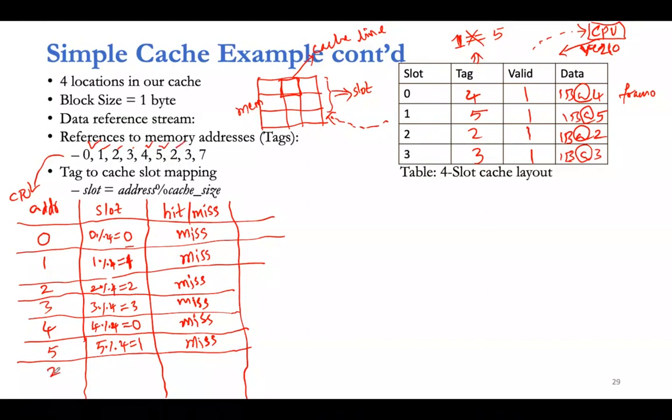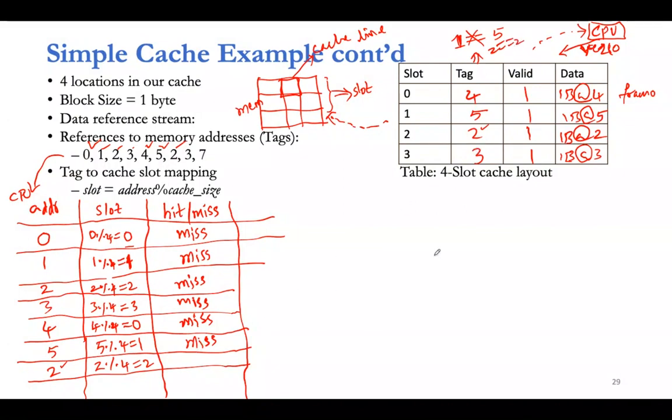So for 2, it goes and checks the slot in which cache line 2 is there. That is the cache line placement policy. So 2 modulo 4, you will get 2. So in the second slot, the valid bit is 1. Then it is going to compare the incoming address and the stored tag address, that is 2 equal to 2. So it is matching.